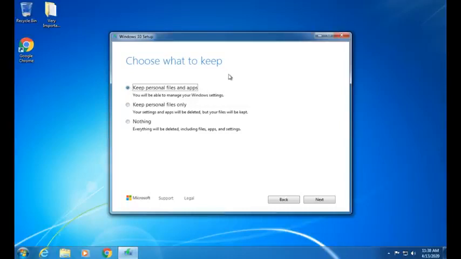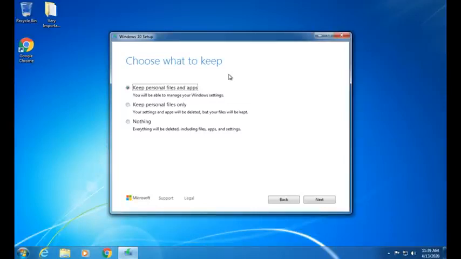This is also the time where I very strongly recommend that you take anything you do not want to lose, which would be probably videos, music, documents, pictures, everything like that, and back those up. I would either back them up to a cloud storage solution, such as Google Drive. Google Drive gives you 15 gigabytes of free storage.